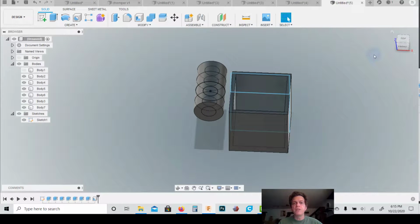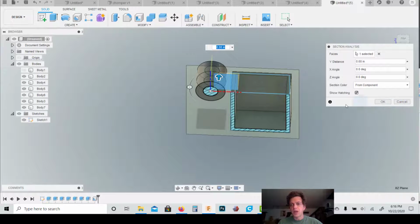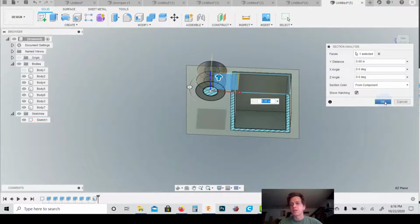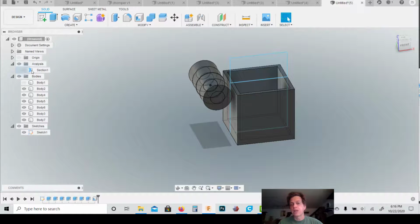This is a fine opportunity for me to show you the Inspect tool and section analysis. If you want to see a cross-section of your work, this is a fine way to do it. Inspect, section analysis, and then you can select where you want to view your cross-section. This is very useful. I'm going to hit OK. And now you can work without the front being in your way. And if you want it back, notice that we now have an analysis tab up here. If we had lots of different ones, we could have them selected here, or you can just turn the visibility off and then we're back to normal.